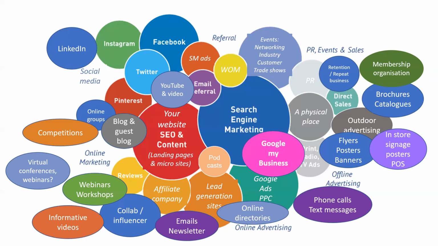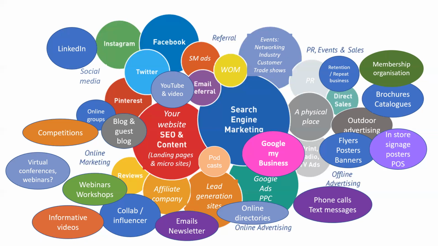So I'm going to move on to the right hand side of the screen. I'm going to start at the top. The first one is events. I know that COVID kind of ruined everything, but we're all coming out of it now, so hopefully some of these are going to start to become powerful again. You've got networking events. You might have some industry specific events. There might be an event that your customer runs. There might be trade shows.